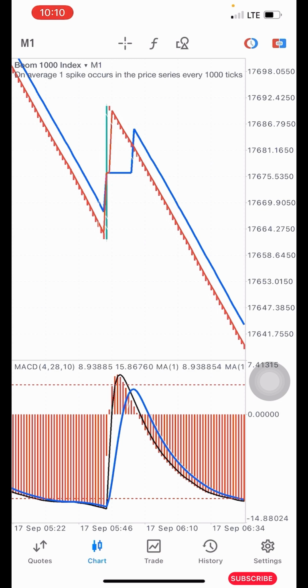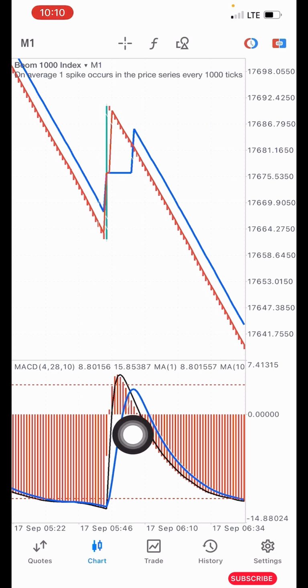All right, so we need conditions for a sell trade. Right here, this is a condition for a sell trade. Once you see that this black line gets to the overbought level and crosses successfully below this blue line without any spike, then that's the condition for our sell. Once we see this black line below this blue line, we want to be looking for a sell trade.